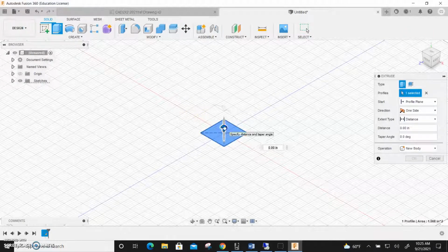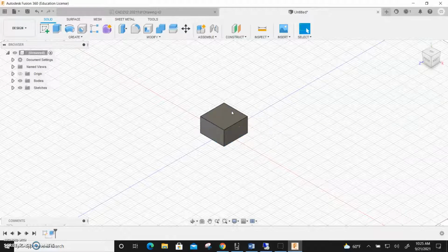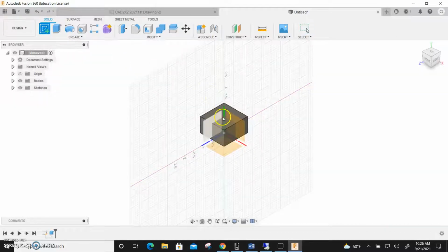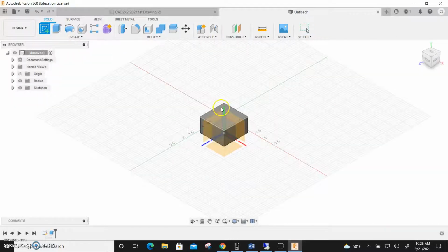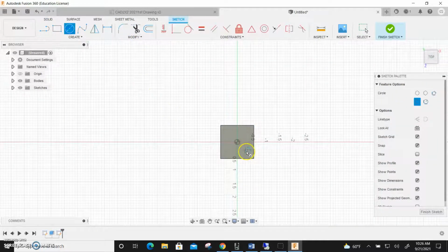I'm going to extrude that up 0.756, enter. It's pretty good. Now I'm going to place one stud, and I'm going to revolve it around here, so I'll use symmetry, or circular pattern. I'm going to choose the top of my box to draw on, and I'm just going to throw a circle on here. So the question now is, how big and where does it have to be?